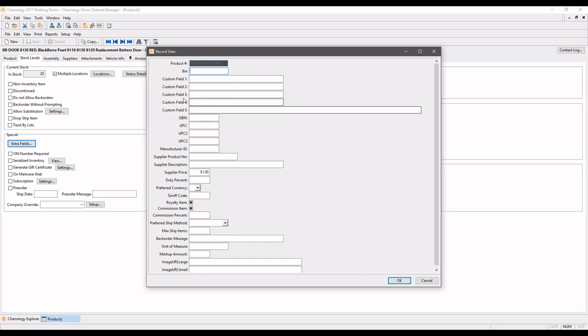There's 5 custom fields. You can rename these in preferences to whatever you like, so they make sense for your type of business. The first 4 are not searchable, but they do show up during a product search at order entry. So it can show specific information to your reps so they can answer questions, etc., without having to open up a separate screen. If you sell books, we have ISBNs. You can store up to 3 UPC codes for a product.